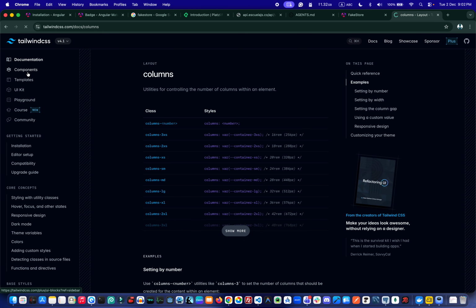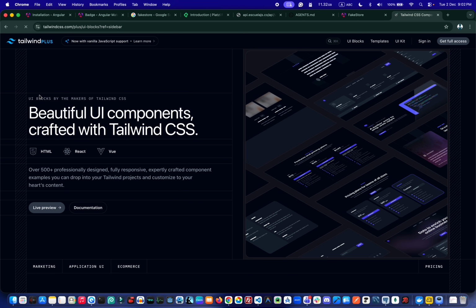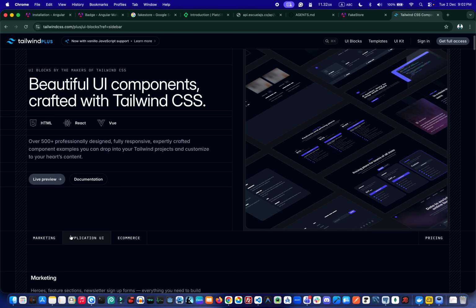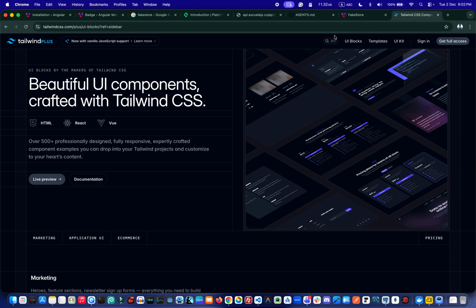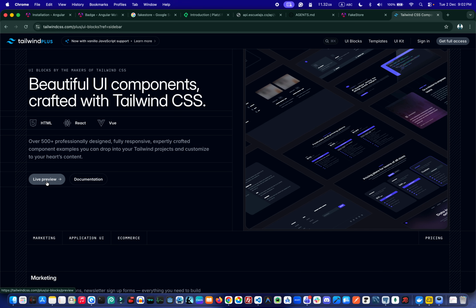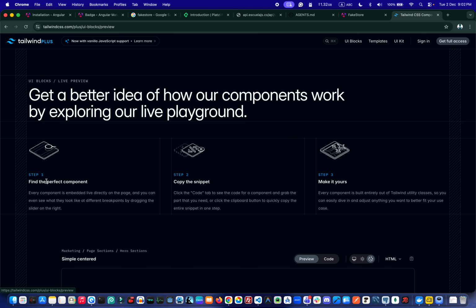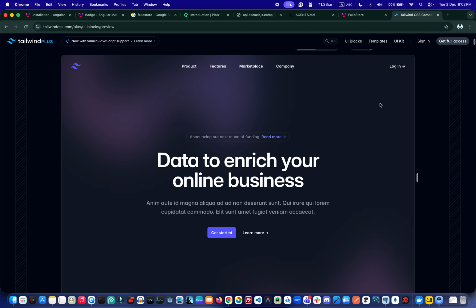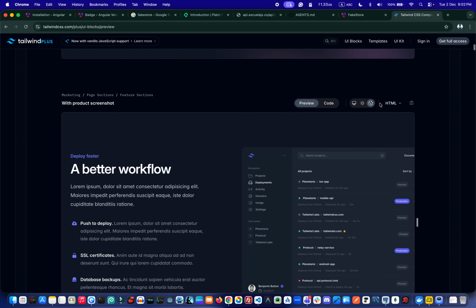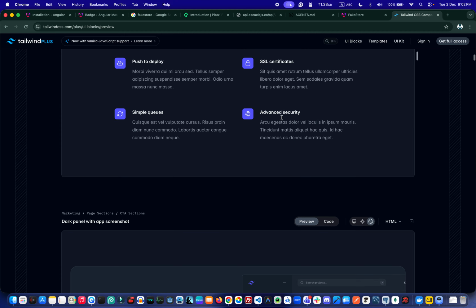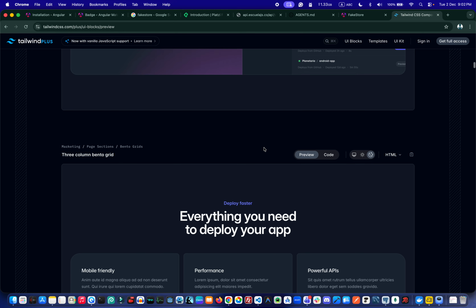So go to the component section here, and we can find some basic UI for navigation parts. This is the product part. So many UIs are already here.